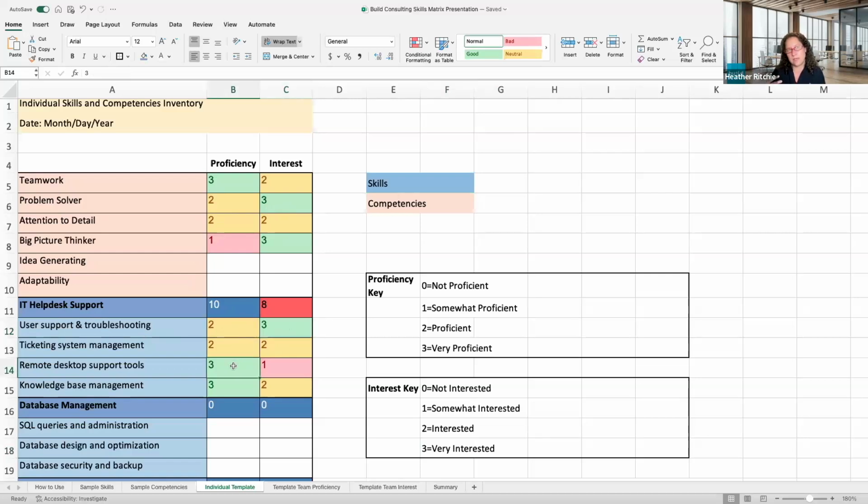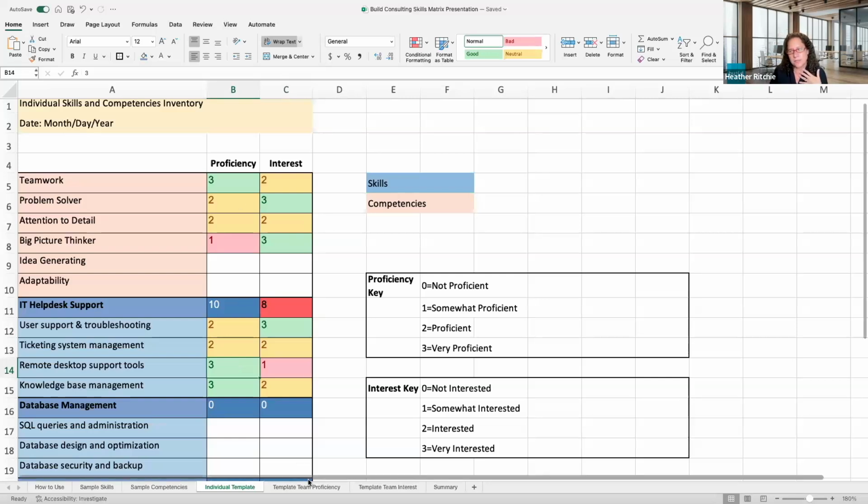And one of the pieces of information that we really need to communicate to anybody filling these in is that the idea is not that I'm going to come out of it saying, I'm the best at everything and I'm interested in everything. We really want to have an honest conversation about where I can grow and what I'm interested in. Because we don't want people being stuck doing things that they're not interested in for long periods of time. That doesn't help either the organization or the individual.